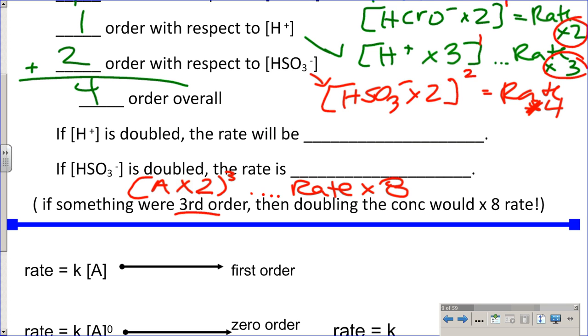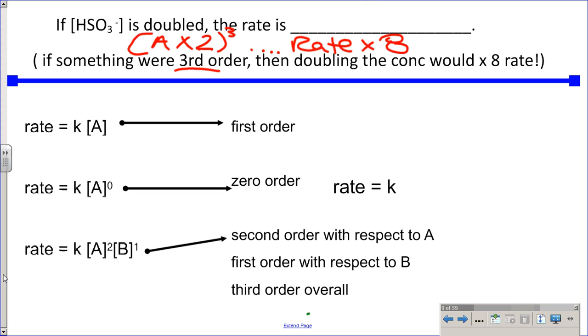All right, so that's not bad, right? We can do first order. We can do second order. You just have to think about how the concentrations are changing. These are the different types of rate laws you would see for the different orders. Write down what you need to. If you know first order has rate equals k times A, where A is just my generic reactant to the first power, you're good. A to the 0 power means it's zero order, but commonly the A to the 0 is reduced down to 1 because anything to the 0 power is 1. So usually it's just written as this.